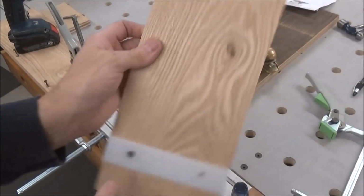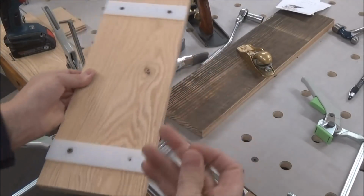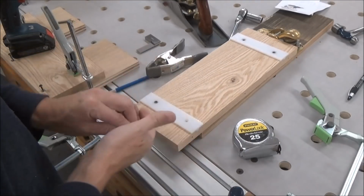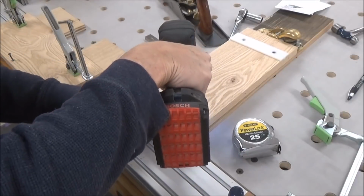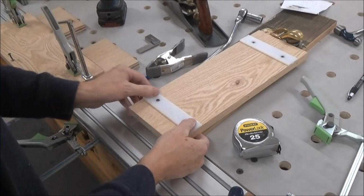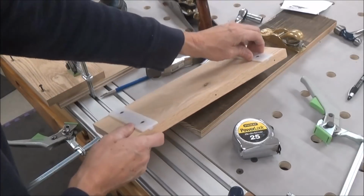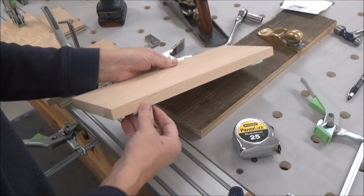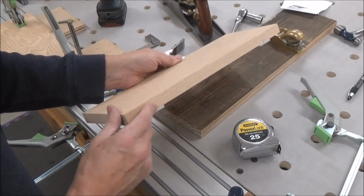I've got 3 of the 4 screws in. I'm just using these little stubby number 8 by 5/8. So it doesn't take much to hold them in place. So they're countersunk. And then I'm just going to flush up these. They just stick out just a hair. I'll flush them up with a block plane.